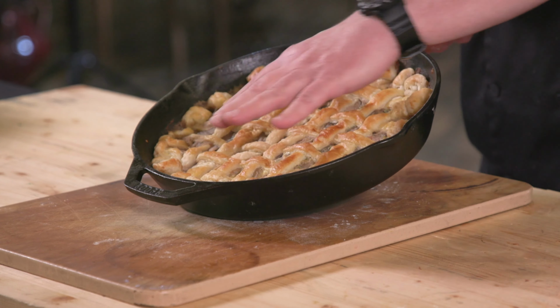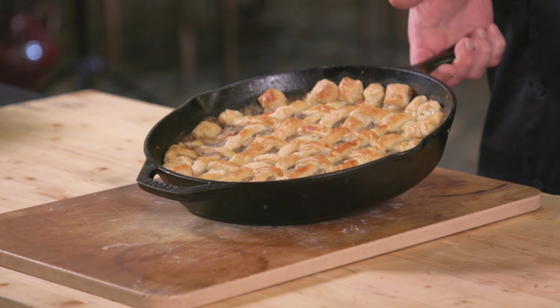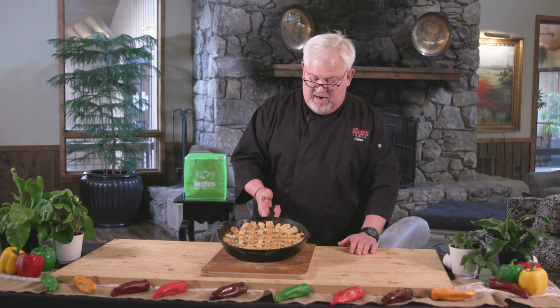So folks, here it is out of the oven and nice and cooled down. Really nice presentation. Family will love this. Of course, you would serve it hot, but we've let it cool down just a little bit.